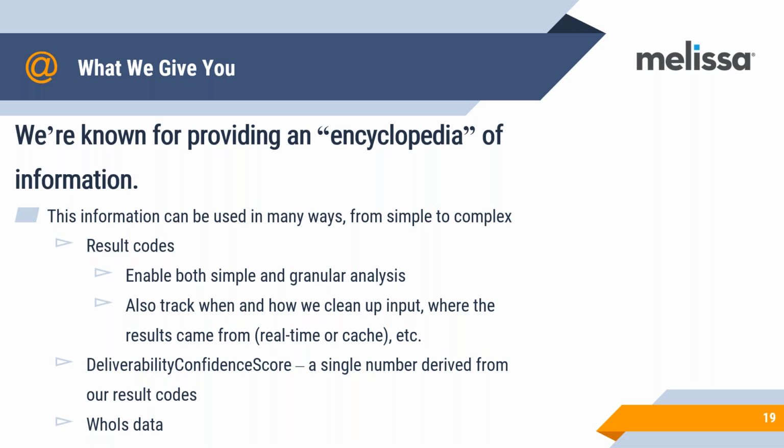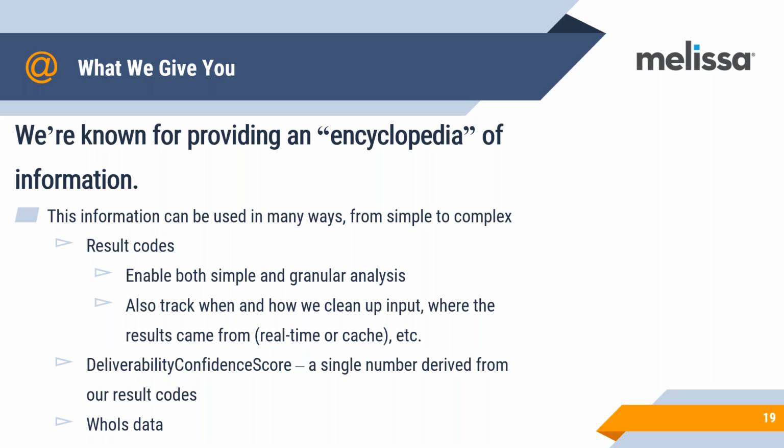In addition to telling you about your data, we choose to reveal one interesting tidbit of information to clients that is usually kept secret by other verifiers, as far as I know. We tell you when our results are from a real-time check or retrieved from our cache, the one I mentioned earlier with nearly 800 million emails. And this cache is kept fresh by various backend processes, and it's designed to deliver you accurate results, but at the speed of retrieving a record from a cache as opposed to reaching out to who knows what servers and doing a real-time check.